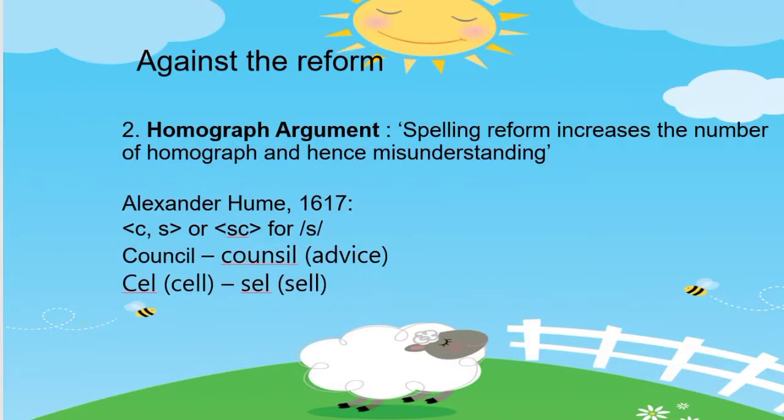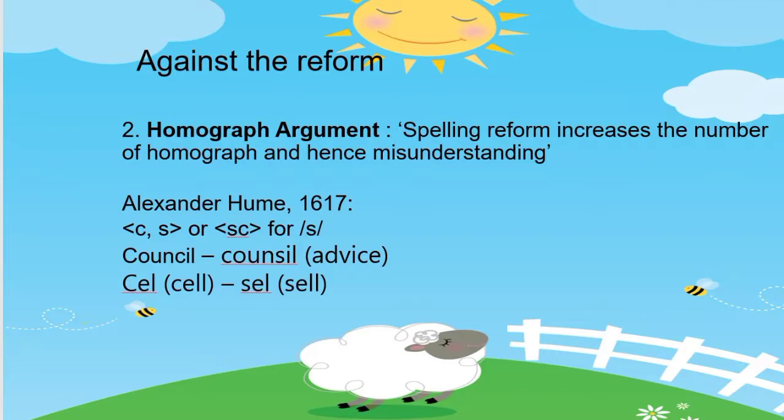The second word here is cell. Cell is spelled CEL. As you have noticed, they are read the same way, but their meanings are very different. When we see cell, it is a transparent sheet of celluloid, and the second one, cell with the double L, is the building block of all living things.